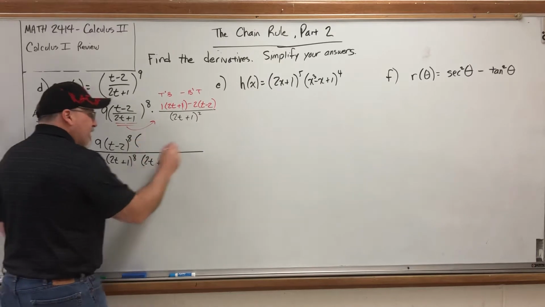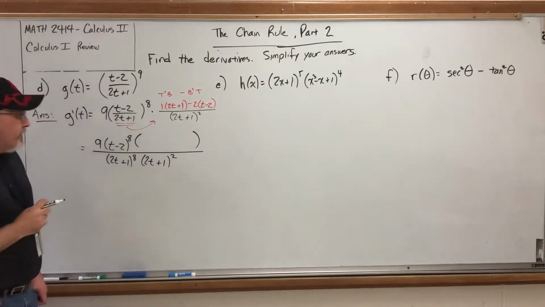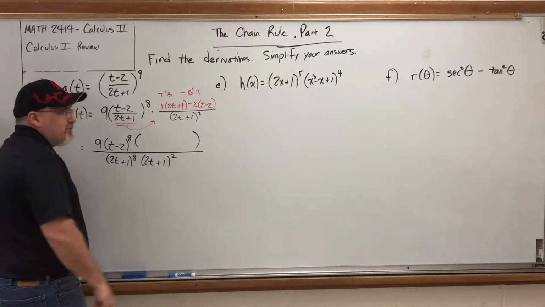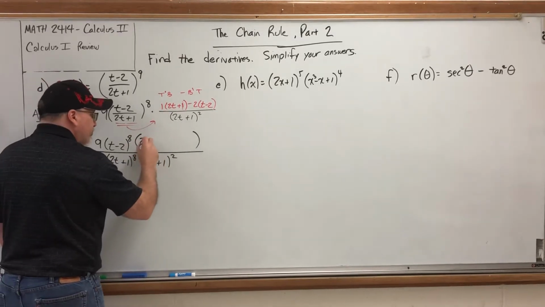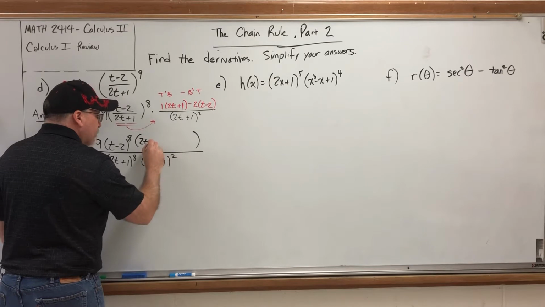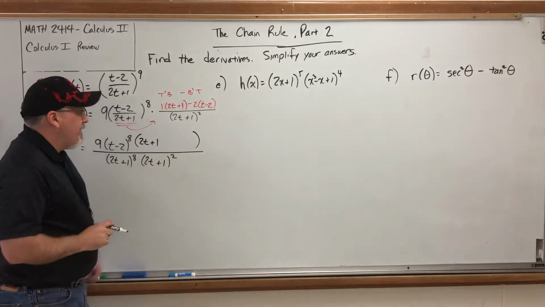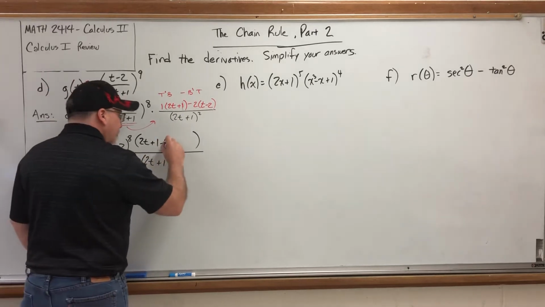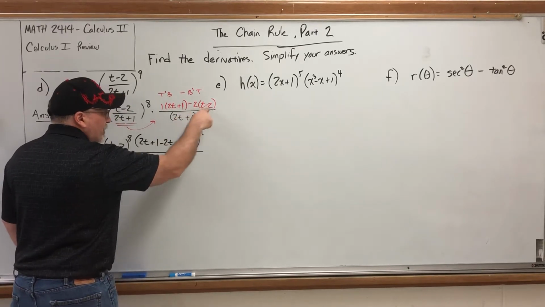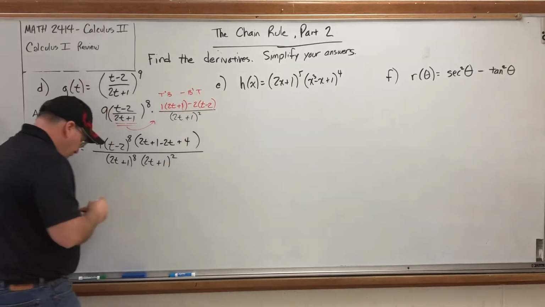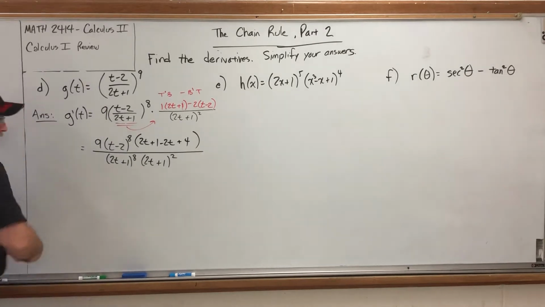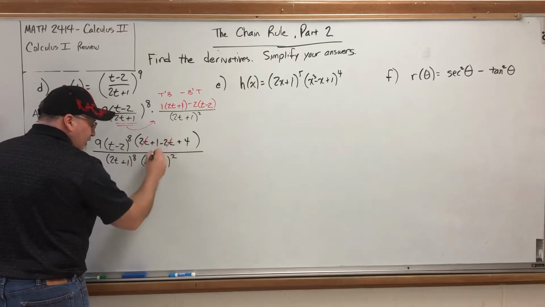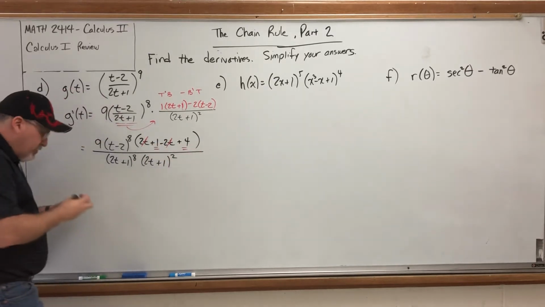And then we also have this cleanup. We'll do a little bit of distributing, but it's going to be pretty easy. Distributing 1 is kind of pointless, but if you must, 1 times 2t is 2t, and 1 times positive 1 is positive 1. And then here we would distribute a negative 2. Negative 2 times t is negative 2t, and then negative 2 times negative 2 is positive 4. Okay, this won't take too long to clean up. In that last factor, the 2t's cancel, leaving us 1 plus 4, which of course is 5.